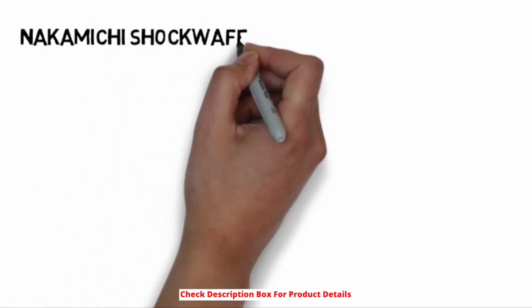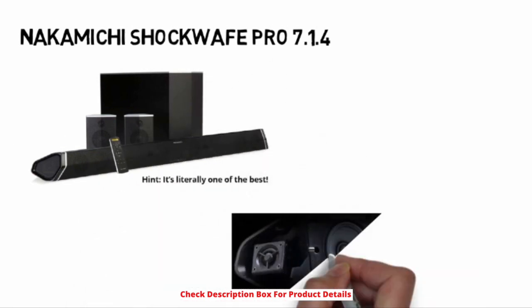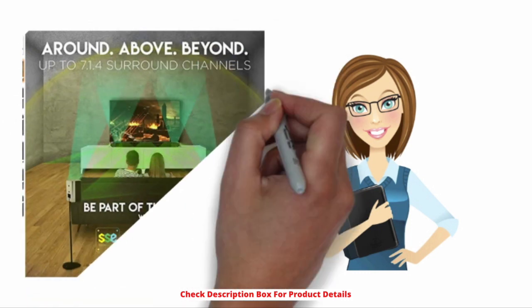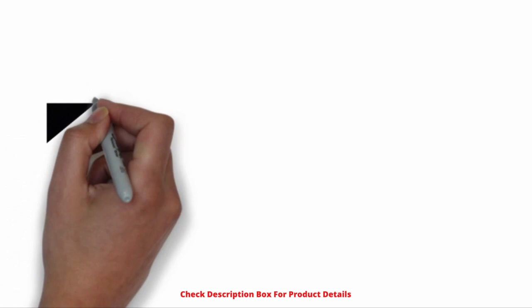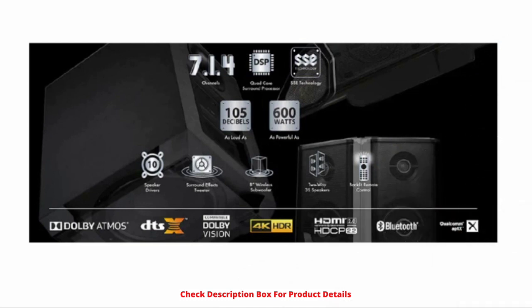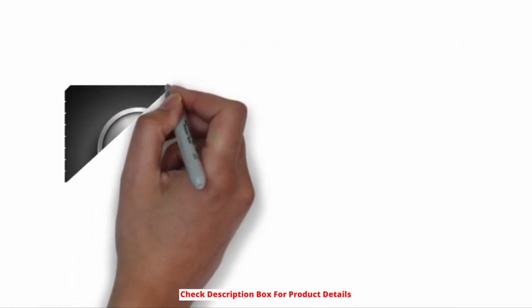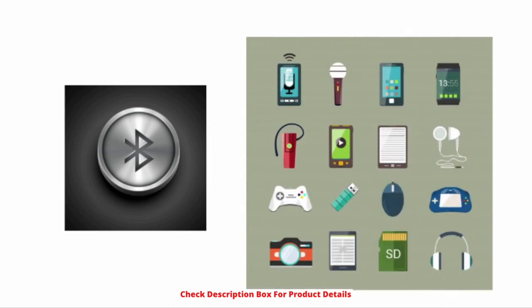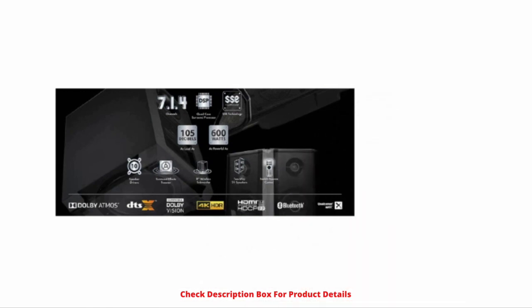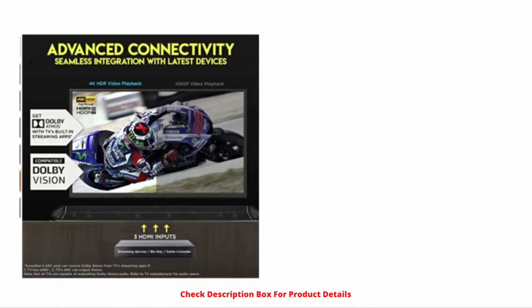Nakamichi Shockwave Pro 7.1.4. The soundbar system consists of channels on all directions to grant the audio feast. The extra powerful tweeters offer clear-cut clarity through its outlet. The Atmos speakers provide a theater-like experience in your home with audio surrounding all directions above your head and sides. Low bass and high power audio are the trademarks of the subwoofers that come with the sound system. The capability to decode Dolby Atmos and DTS makes the collection unique with immersive technology housed in it. Bluetooth connectivity is another additive feature. The SSC technology equips advanced speakers and trades high-definition audio quality enveloped around you. Every audio content is streamed without the hurdles of wires with the superwave connectivity.